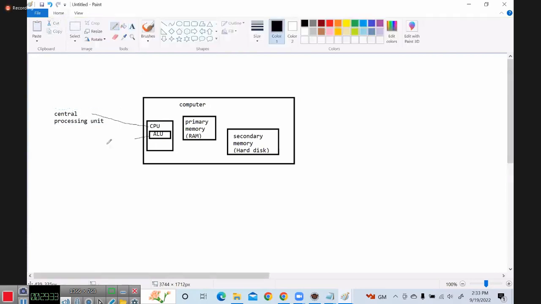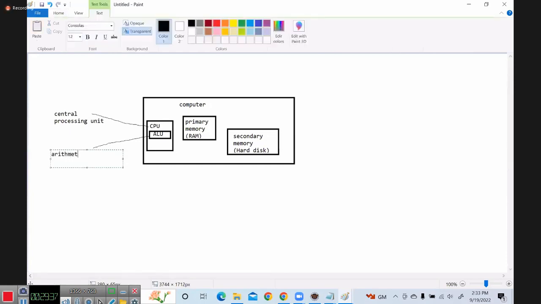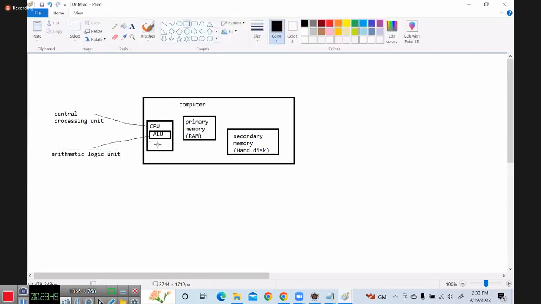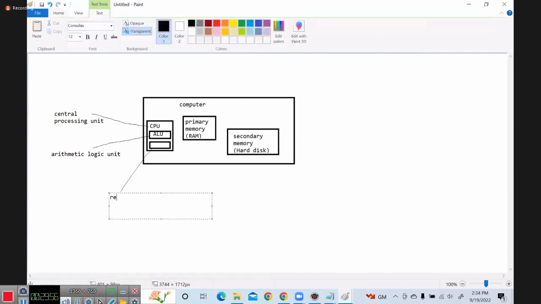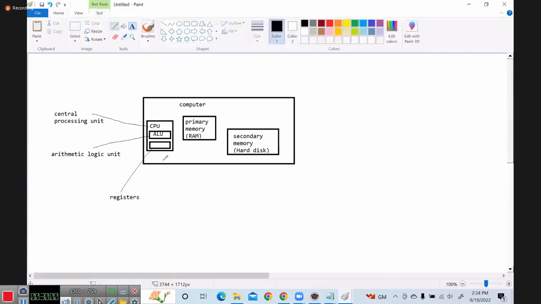In addition to that, the CPU also contains some registers. So the CPU does all the calculations and all your logic.